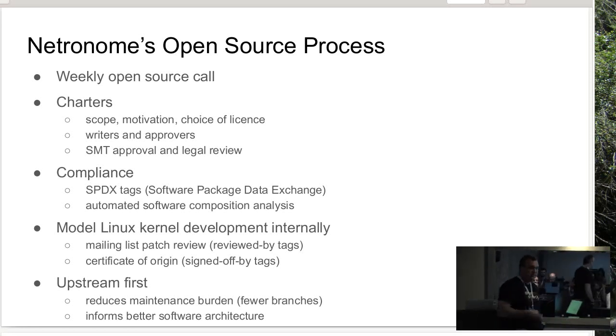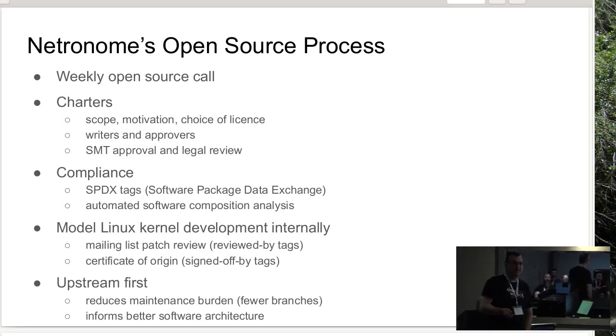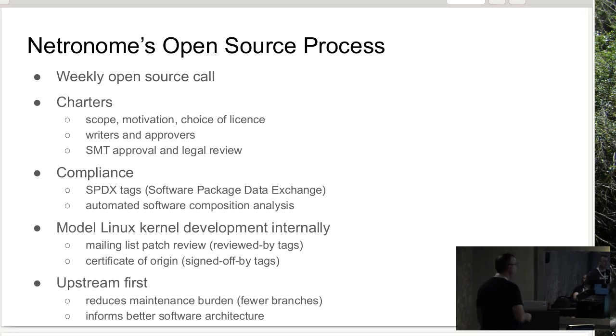All of those things need to be motivated in a document, with explicit rules about who out of the engineering team is allowed to write code and submit code to the open source project. So this list of engineers are authors. They write the code for the software. They need to be approved and understand what the constraints of the scope are. And the people approving particular patches released to open source must be a different person from the person who wrote it. So the review must always be a second person. So there's pretty stringent criteria around that.